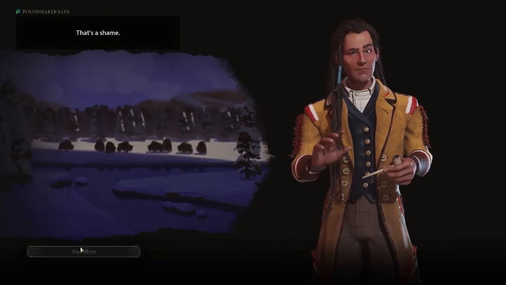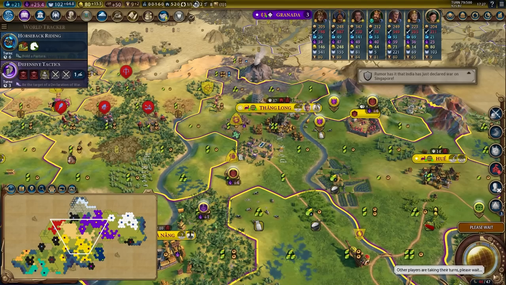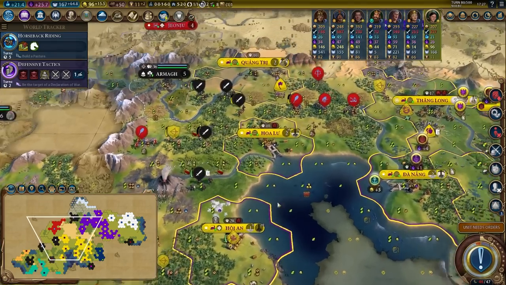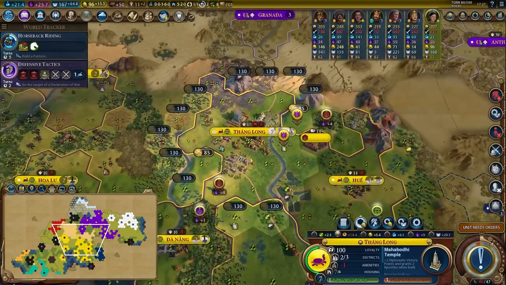What do we need? I don't want a joint war with Trajan. You get the hell out of here. 61 era score? Oh my god. But we are pogging. Damn, he stepped inside that city and gave it combat strength. That's okay. Okay, what can we buy?